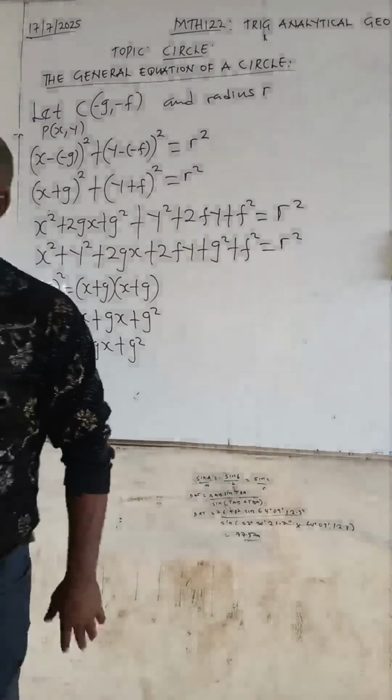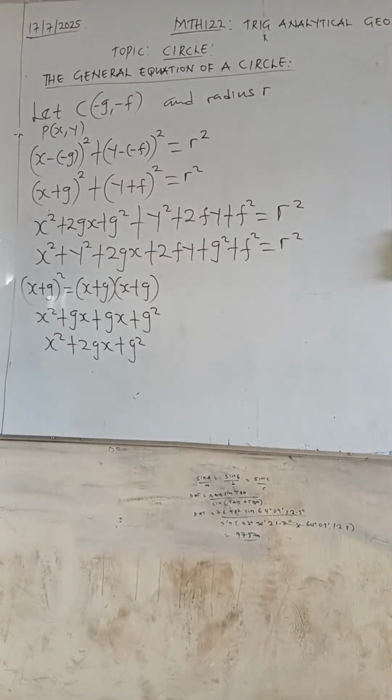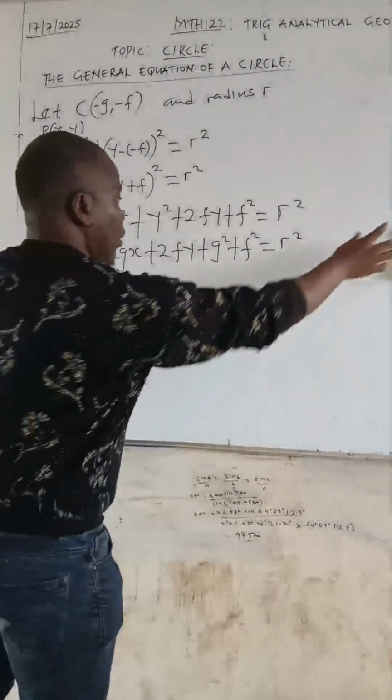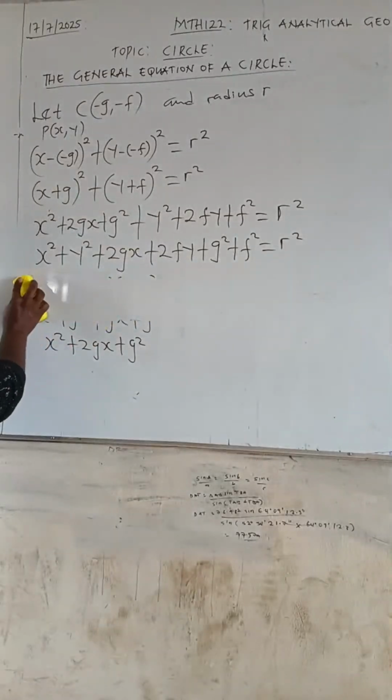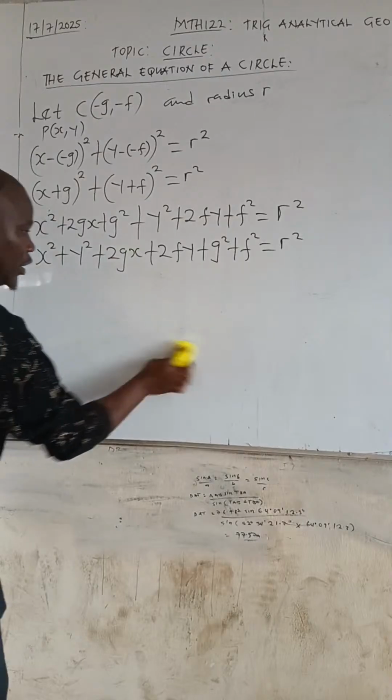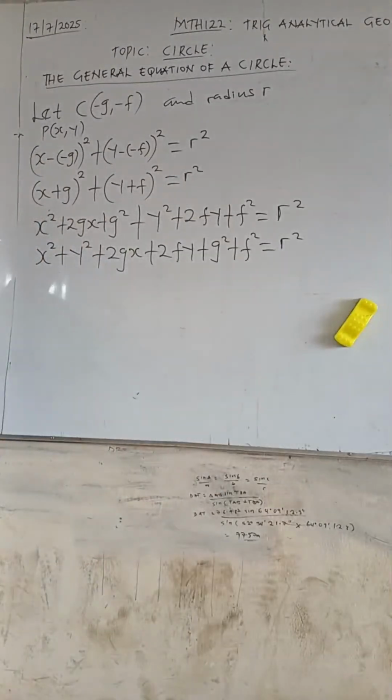Serious one. So can we proceed? Okay, let's proceed. Sorry, sir. You want to ask another question? Yes. Ask. G times G is not supposed to be G squared? Are you not seeing the square there? I'm seeing it, but my main concern is that 2gx. 2gx. Yes. Oh, it's okay.